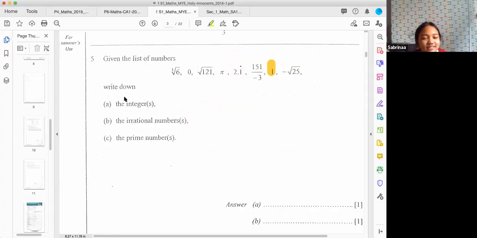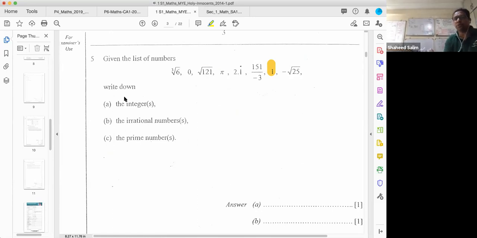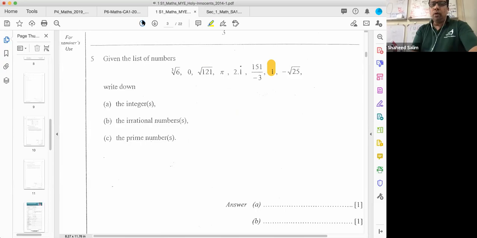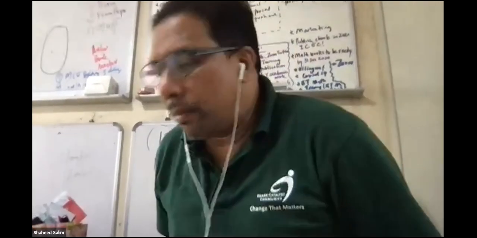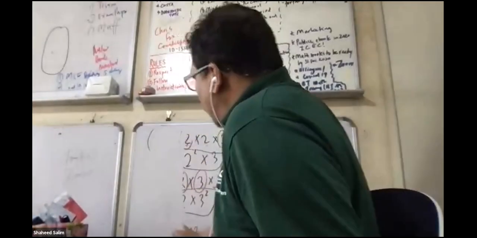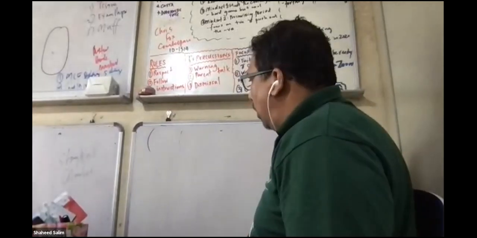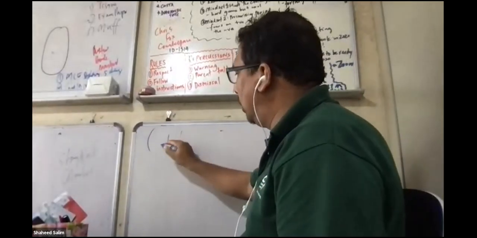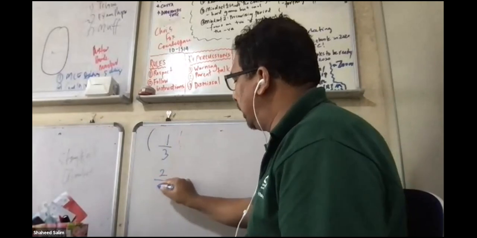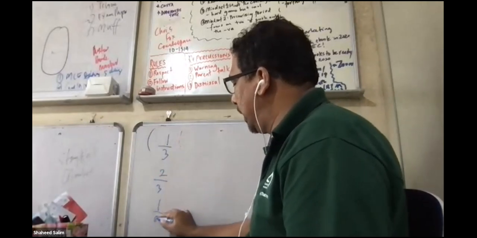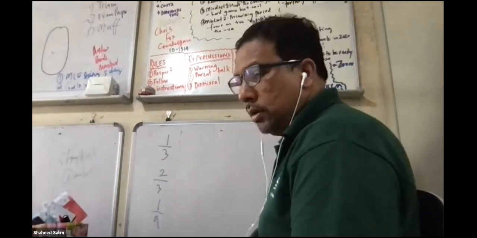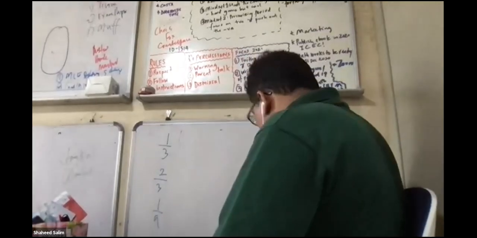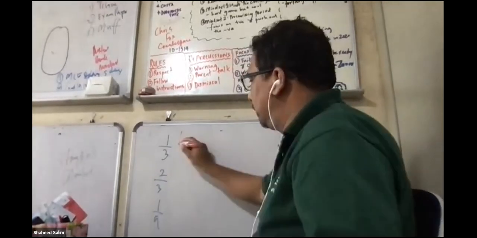Okay. All right. So now you have a calculator with you now. So I'm going to show you on the board. Okay, recurring numbers. Some of them you tell me now. You take your calculator. 1 divided by 3, 2 divided by 3, 1 divided by 9. What is your answer? Can you tell me, Sabrina? 1 divided by 3. What's your answer?